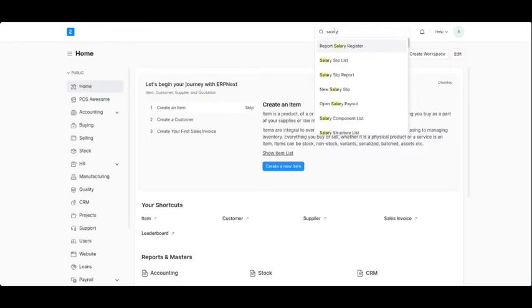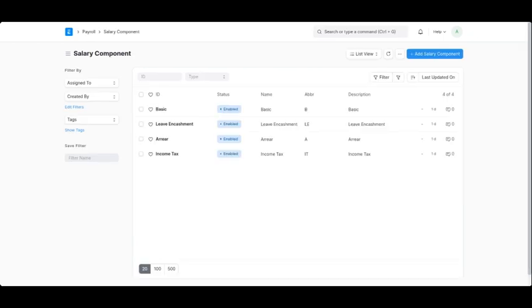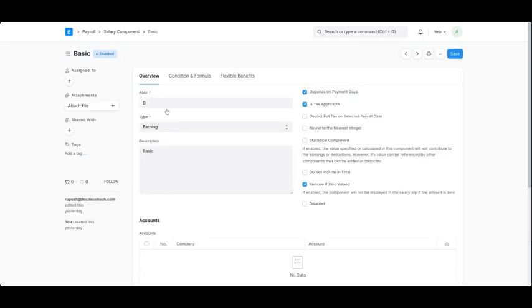Salary components and salary structures are the main aspects required to configure to process a salary in ERPNext. Let us look into salary components. You can see that there are 3-4 default salary components available in ERPNext. Let's take the basic component.